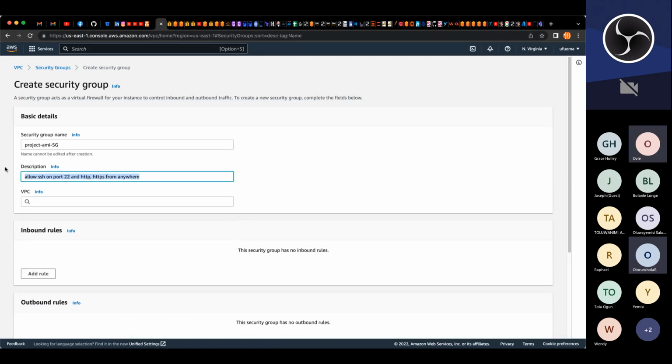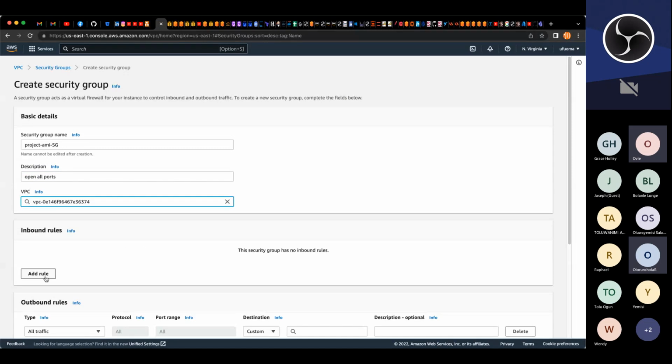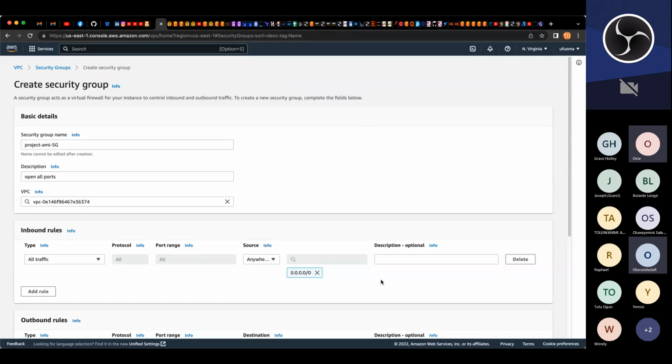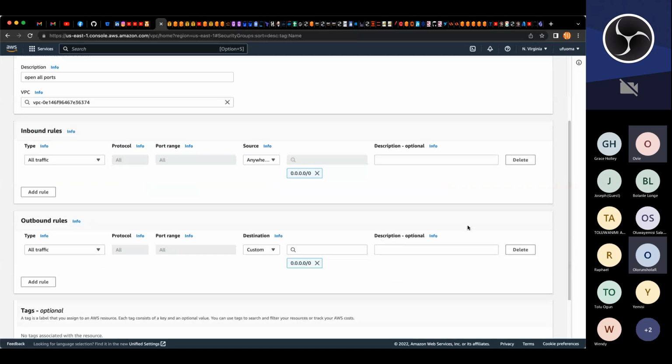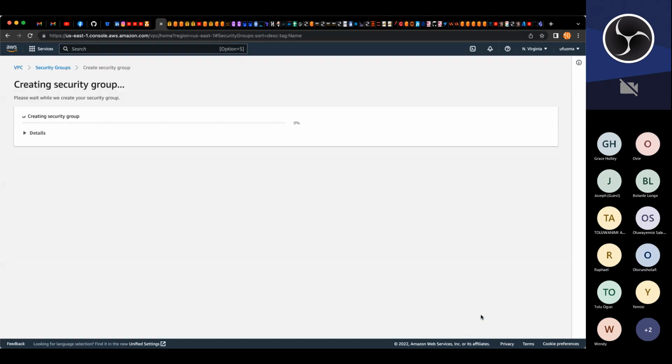We'll pick our VPC, we add one rule, all traffic, from anywhere, so that there will be no restrictions because we want to build our AMI. After that, we can bring them back into our security infrastructure. We are done here. Create.